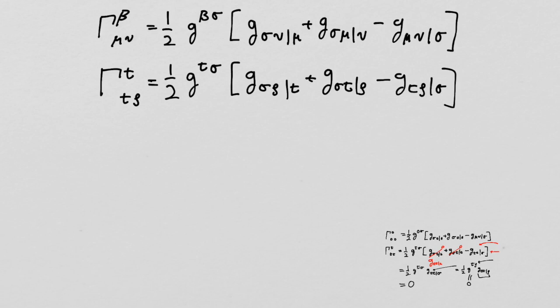All right, so let's think about this a little bit. This first term, which is summing over σ, will only be non-zero when σ equals ρ, because our metric is diagonal. But when σ equals ρ, this guy is off diagonal. So this term will always be 0. Then this guy, when σ is t, is non-zero. So this one has a fighting chance.